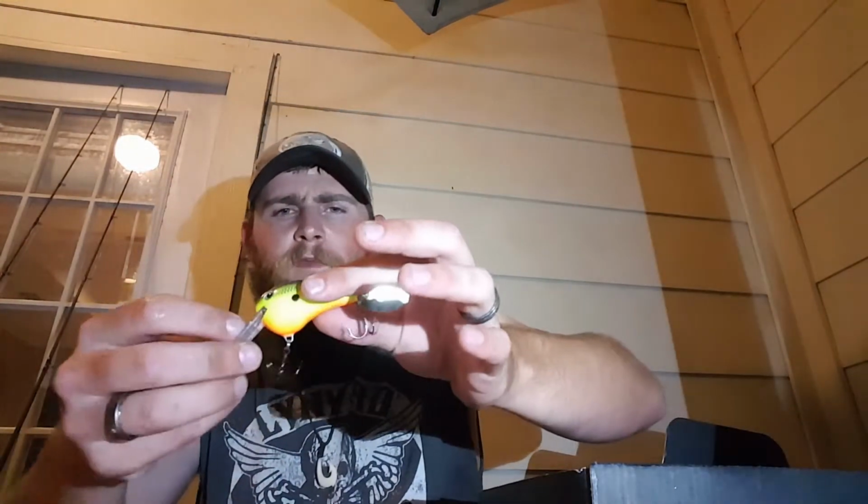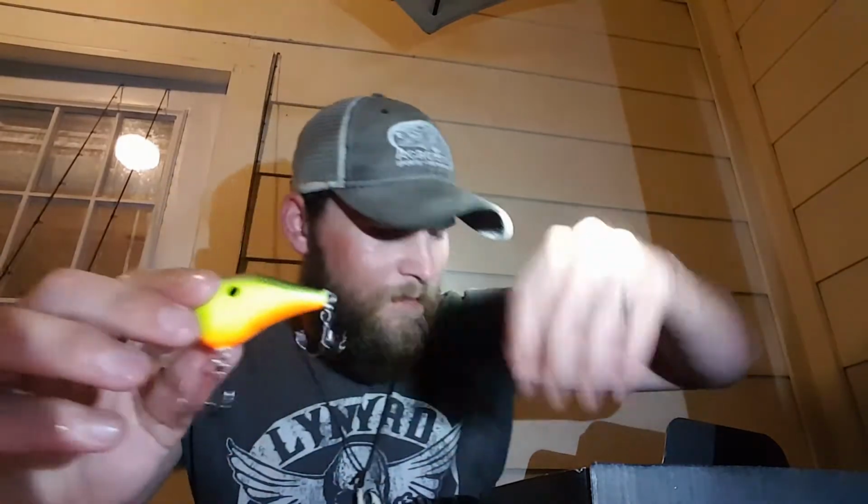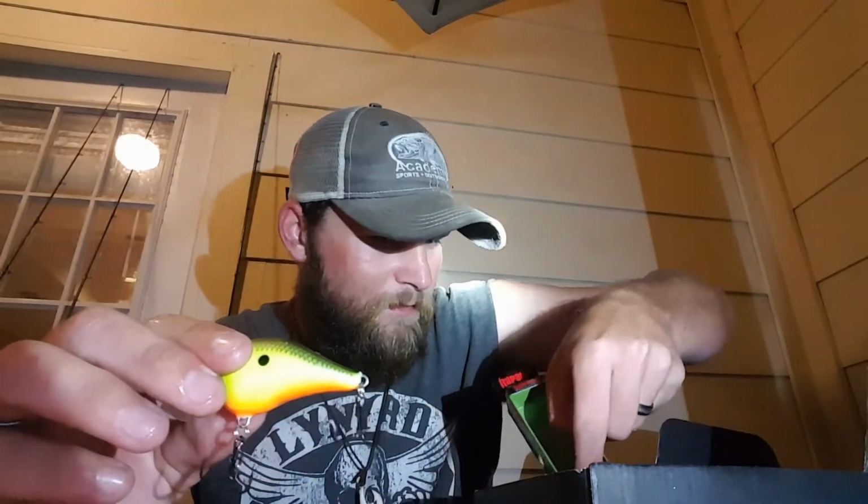Rapala. And then this one dives, I believe, in front of the box here. Yeah, this one dives, it says 3 feet. But with those several areas where we're in 4 or 5 feet of water, I was still scrubbing the bottom really hard. I was throwing it on 15-pound fluorocarbon, so I know I was getting a lot of sink to it, getting the full depth to it.